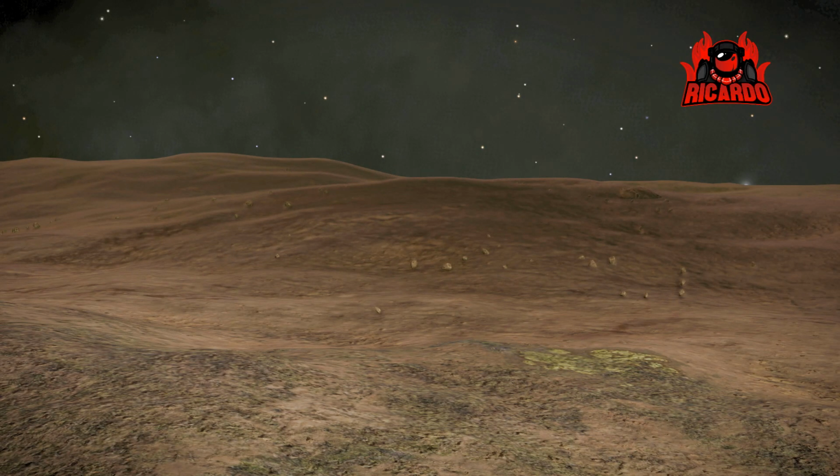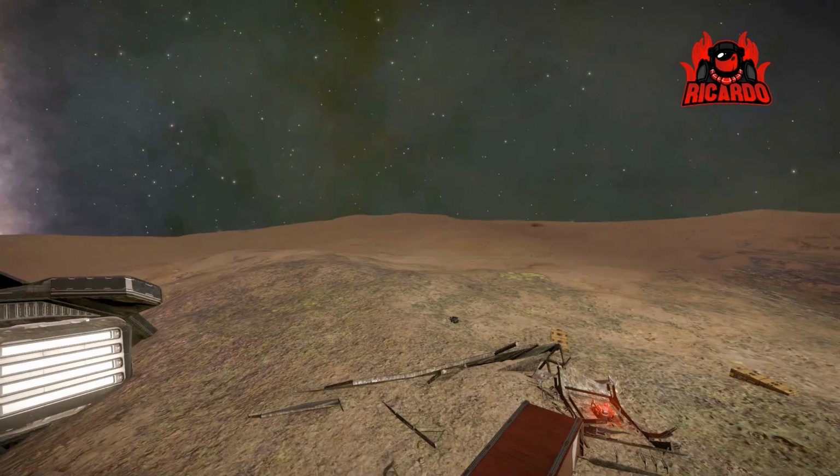Now the crash site is budged like any other, but with hints of Thargoid around it with the green.